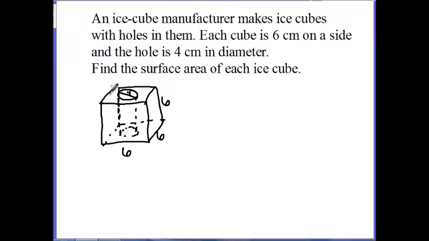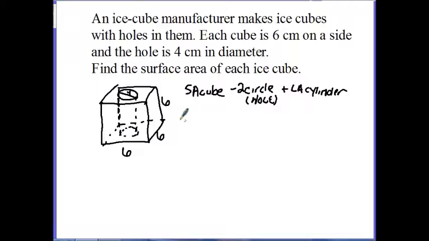Now, surface area refers to all touchable surfaces that we have. What we have here is the surface area of a cube. We have to take out this hole. The hole is actually circles that happen on 2 sides of my cube. Now, when that hole passes through, it creates another surface that we can touch. It creates that inner surface, which is actually the lateral area of my cylinder. So here's my game plan. We're going to find the surface area of the cube. We need to take out those 2 circles, which is where our hole was formed. And then we need to add in the lateral area of the cylinder.